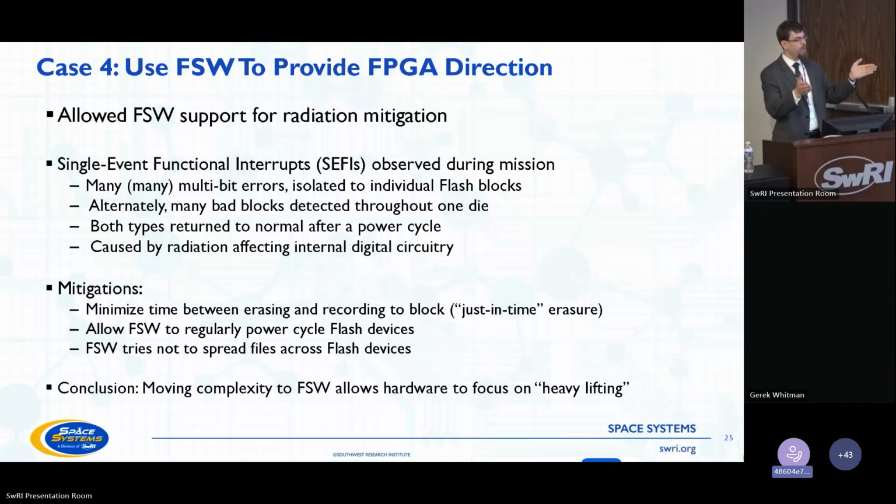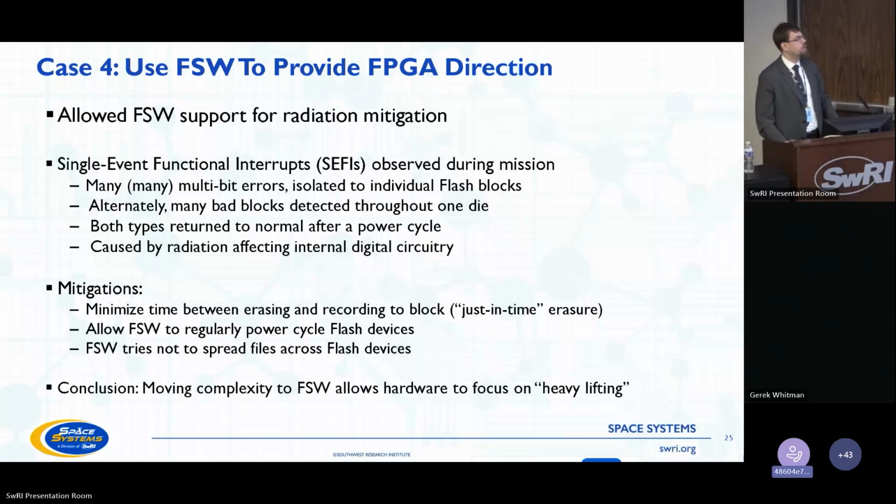If you have a file and the blocks that it uses are scattered across all different segments of memory, including some that are powered down at any given time, then you will never actually be able to read your full file. So it's useful for flight software to apply a defragmentation strategy and try to isolate all blocks used in a particular file to one particular segment of memory. And again, because this was handled by flight software, we were able to update it after these SwRIs started to be detected and actually use that as a legitimate mitigation strategy to prevent these from interfering with operations.